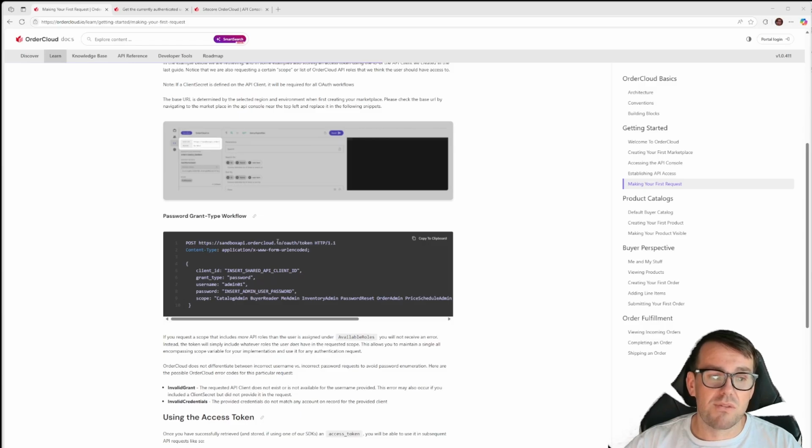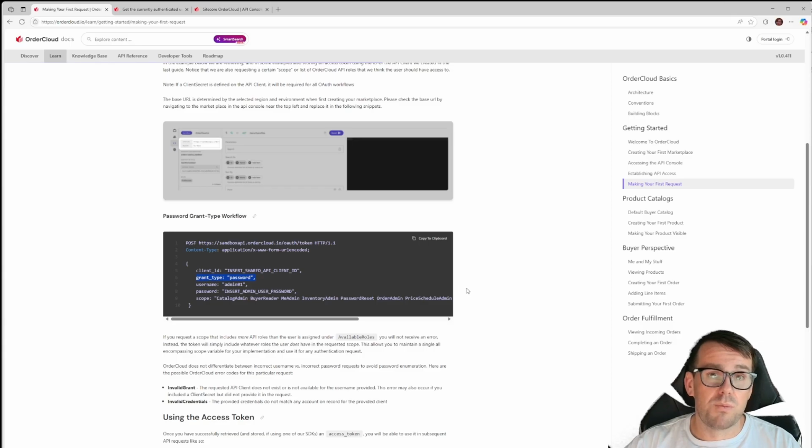Right. So we can do that via the /OAuth/token API. This API endpoint we can use to request a token. As you can see, we can specify a grant type whenever we request a token. There are two grant types. There's a password grant type. This is if we want to authenticate ourselves as a specific user using a username and password.